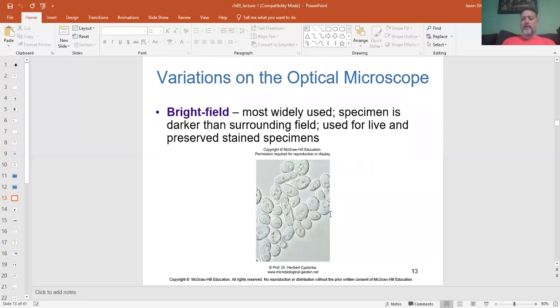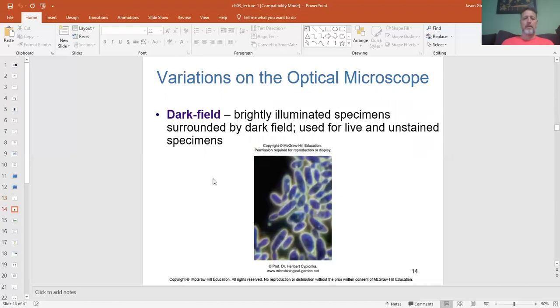All right, now types of microscopes that we use. Bright field is the most common type. We use this, we can look at living specimens or stained specimens. If you've ever used a microscope, you've used a bright field microscope. On the opposite of this is a dark field microscope. You don't get direct light going through it, but it does help you with looking at living organisms. We don't use this in our lab.